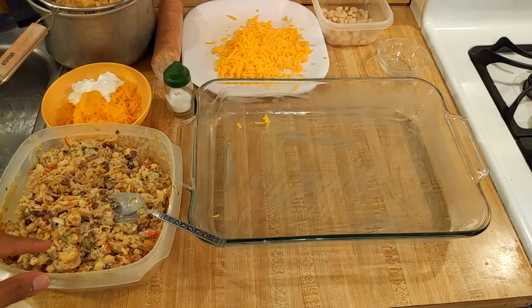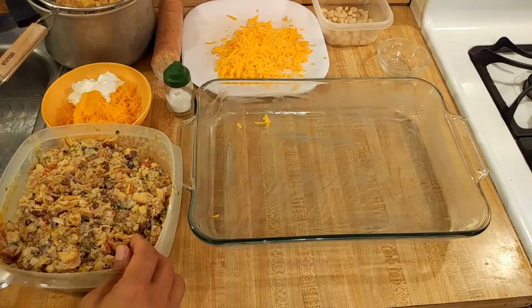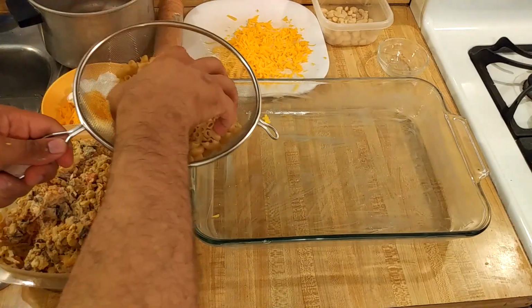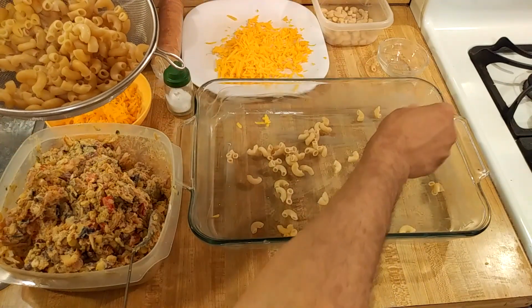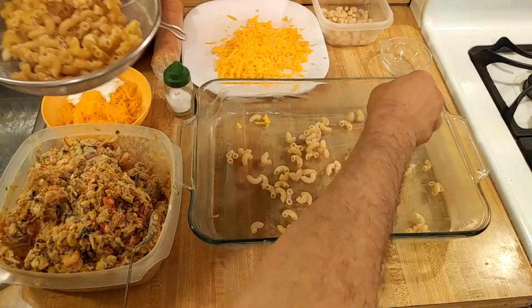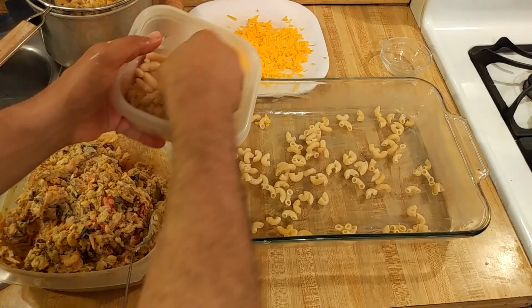I tasted the casserole filling mixture and I liked it, so I went ahead and added the egg. I also added a bit of salt as well, but that's optional. Now I'm going to add everything to my dish. Like I said, I think trying to mix everything in this bowl would be a lot of quilombo, as the Argentines would say, a lot of hassle. So the final mixing I'm going to do in this casserole dish.